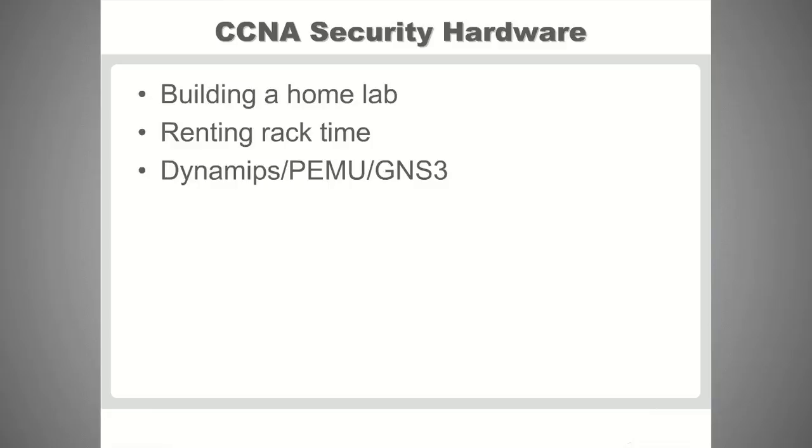Second point, a lot of people forget to budget in power. When you buy 10, 20 routers and firewalls for your house and you plug them all in, you realize you don't have enough power to actually support that, or every time you turn on your ASA, your circuits are tripping. That is definitely an issue that you need to take into account.